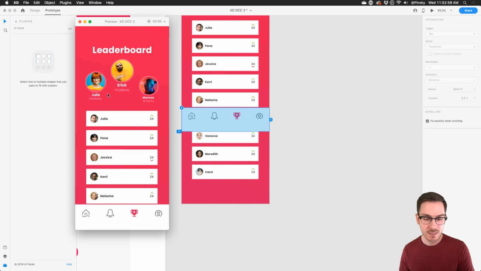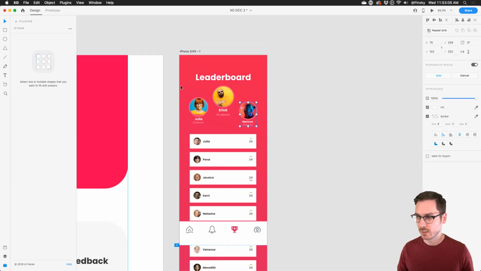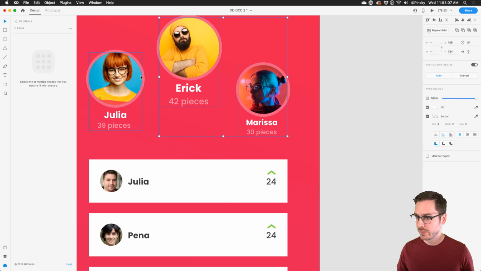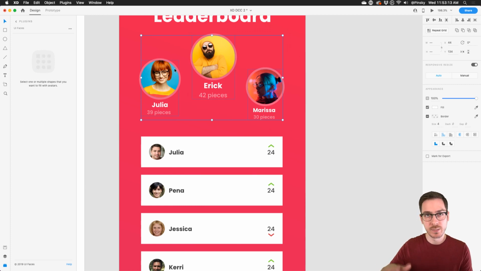So Justin's asking, is it me or is the spacing off a little bit between the top circles? Let's see. Let us find out. What I can do is go into design mode, select all of these and make sure that they're distributed. Oh, you might have been right. They may have been off. And they are off a little bit vertically. I did that on purpose to give a little bit of hierarchy. First place, second place, third place.